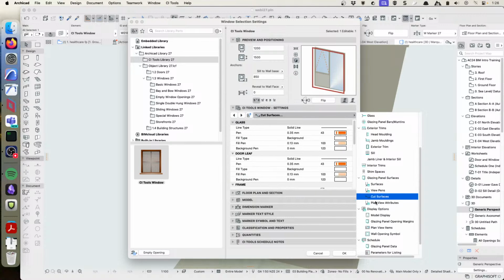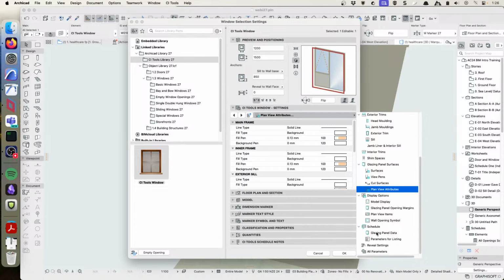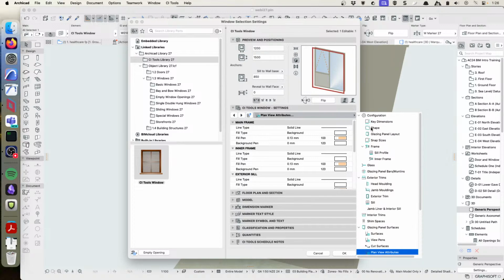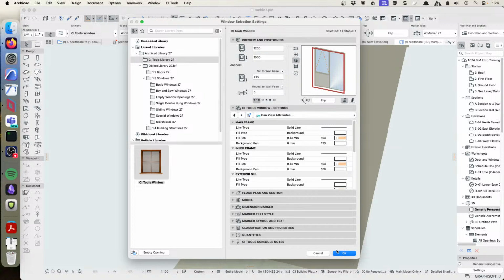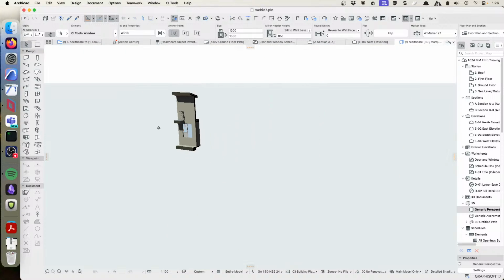So you can control the way that it represents in 3D here, and then there's further settings for each of the individual parts through here. I won't go through and look at all of those in detail, but they're self-explanatory once you look at them. The rest of the stuff I'll leave off for now, because that's getting into a bit more technical aspects, I guess. But the main big ones are the key dimensions, the shape, the frame, and the trims. Those are the ones that probably you will want to look at when you're getting into more detail for your windows and doors.